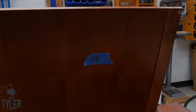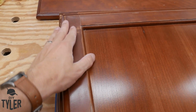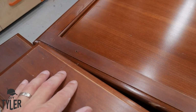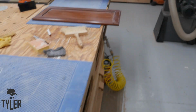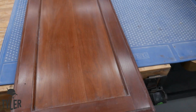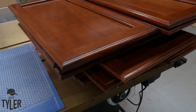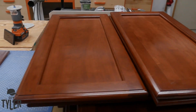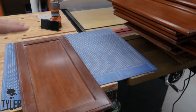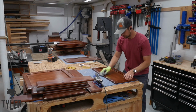The bottom doors, so this is B8, have much more damage, because this is what the kids get into, so drawer fronts have some damage as well. But thankfully, the top ones are in pretty good shape, so I'm just going to hit them with some steel wool to scuff them up so we can get the new finish from General Finishes to bond on there. The bottom ones are what are going to take a little bit of toning and a little bit of artwork. But I'm going to scratch all these up, clean them up, set them to the side, and then we'll look at toning up the bottom ones. Yes, I'm using steel wool.